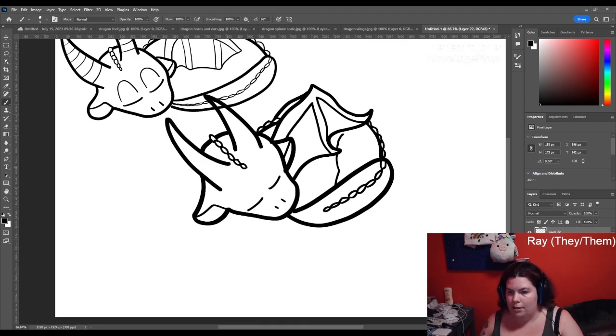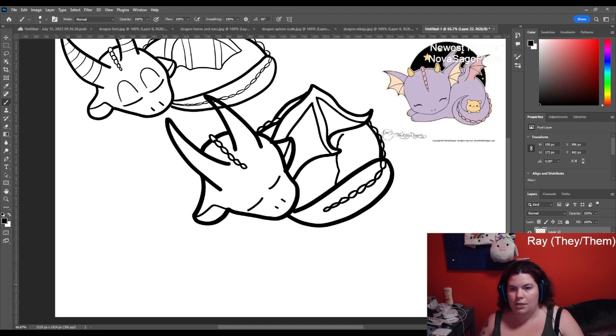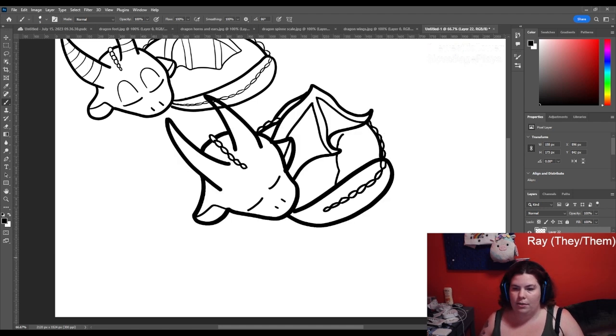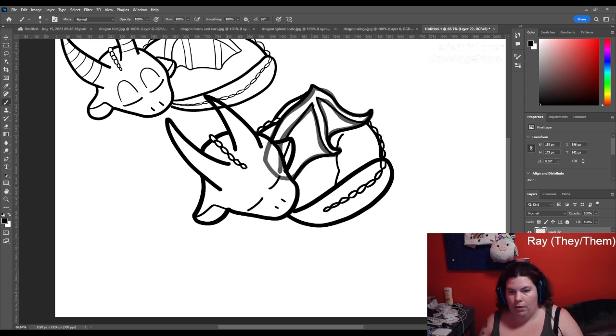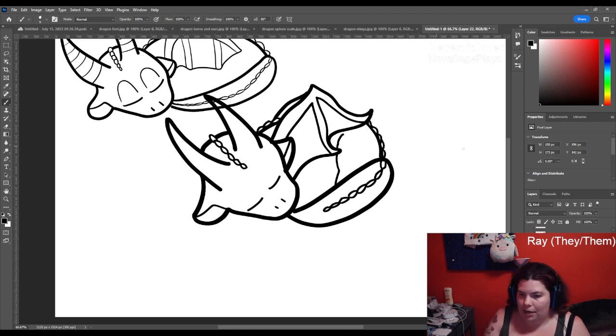Now we just want to look at some of these references for sleepy dragons. Okay, so this dragon does not have any form of eyelids. That was not what I meant to make disappear. Where is the... I don't know where the reference is that I'm looking for. I have too many layers now. I'm getting to the point where I don't know where anything is.